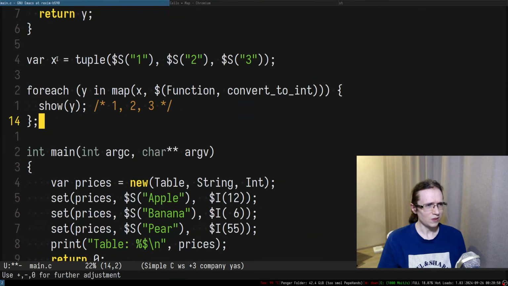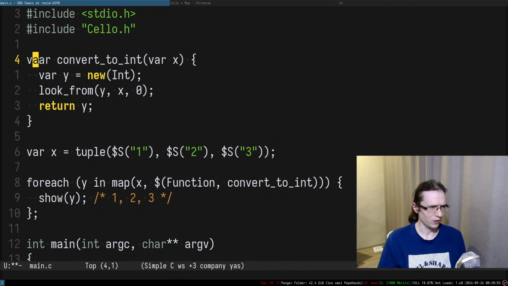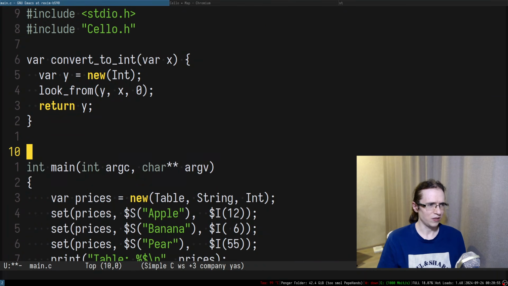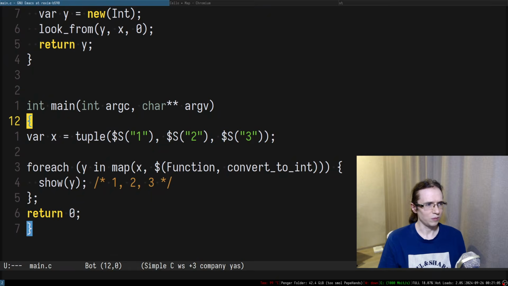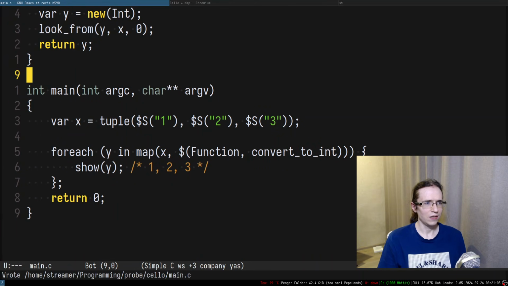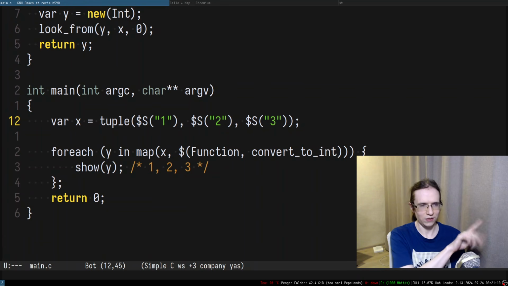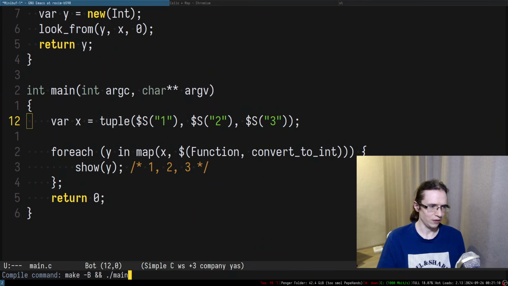Okay, so I actually copy pasted it in a weird way, so I forgot v. Right, so here we can define this thing like so. So let's just return 0. And let's maybe reformat the entire thing. Again, we're just iterating over 1, 2, 3 strings specifically. And if I try to run, it works.